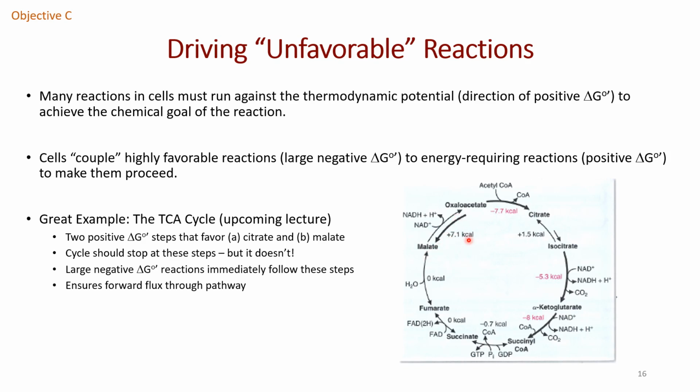This turns out to be so incredibly important for the TCA cycle and for energy metabolism in our cell, because we're going to find out that these enzymes are allosterically regulated. The ones that have large negative delta Gs are going to have allosteric modulators that will turn them on or turn them off based on what the energy needs are for the cell. And that will affect whether or not the enzyme will do the reaction or not, which is how you control these large negative delta G reactions.